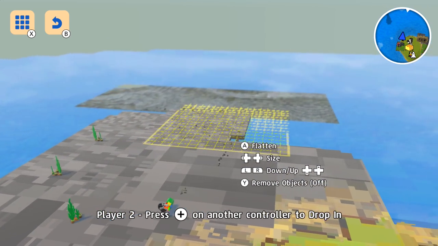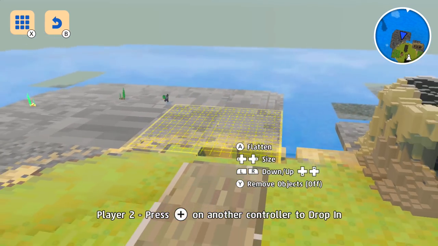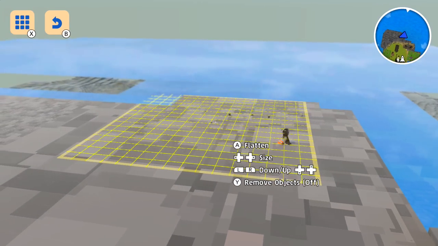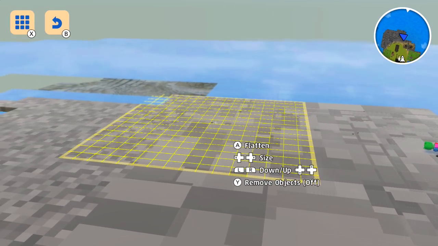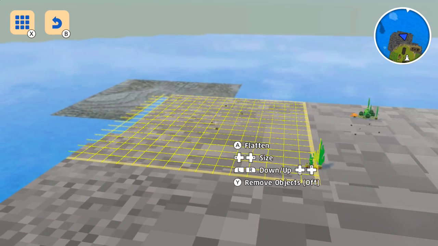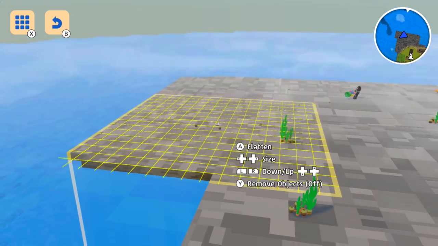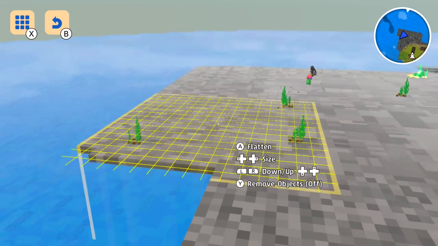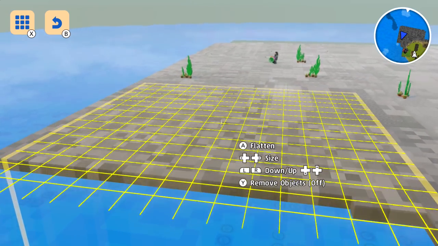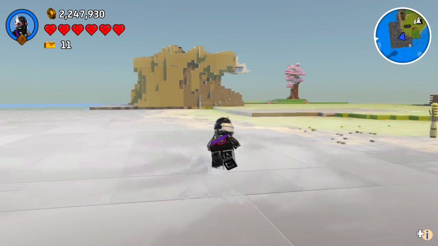So we're just gonna expand out our land just a little bit. Oh, I think I might have dipped into that cave. Alright, so we'll just seal this up real quick. So that gives us a little bit of extra room.